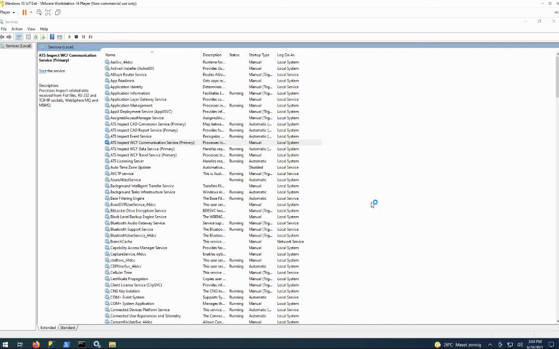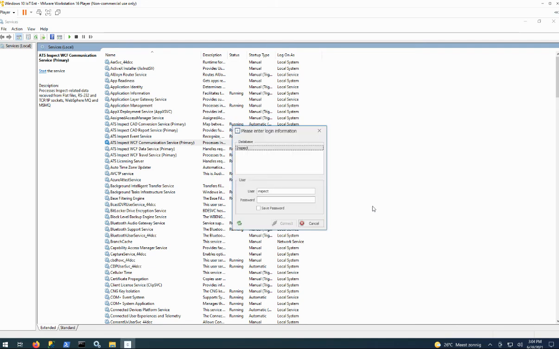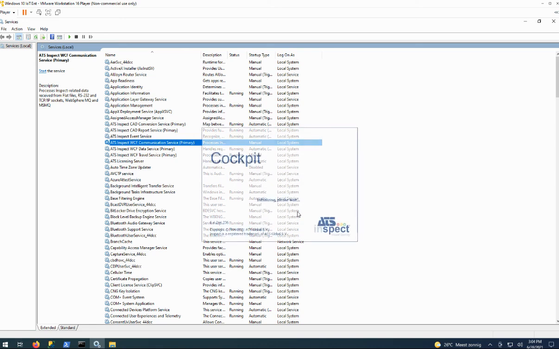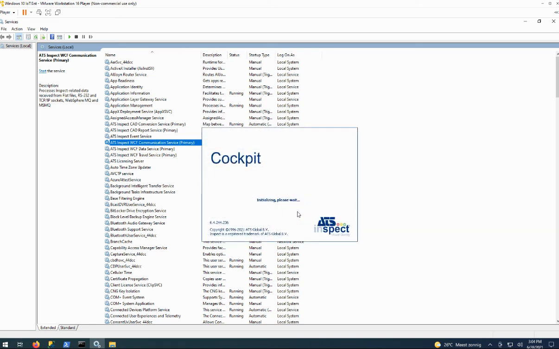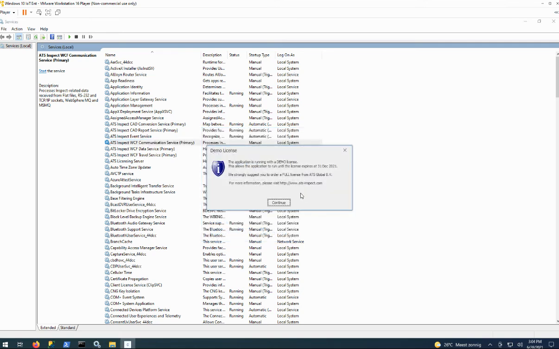So to confirm that the installation went all right, I'll just run Cockpit, and if that starts, then the installation was successful. The standard password is quality 2010 with the capital Q, but that's also mentioned in the documentation. All right, we're running a demo license, so this is expected.